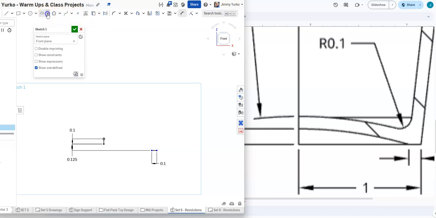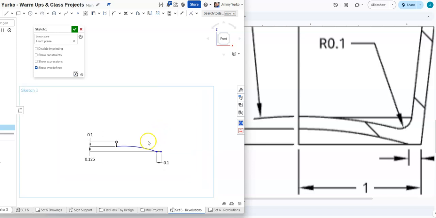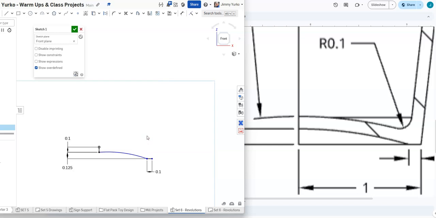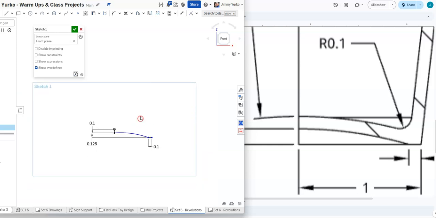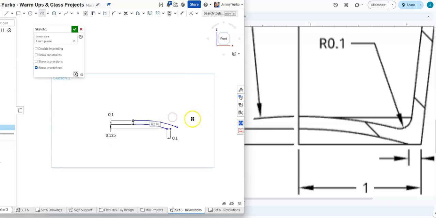So let's go ahead and get our 3-point arc tool, point to point, and we'll just leave that there for right now. And escape out of it. I'm not really worried about the radius. We do need to add a second arc, 3-point arc. This one I don't really know where it's going to, but I do know that we have a uniform thickness. So I'll put a single point like there we go.